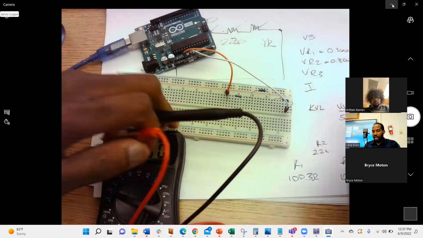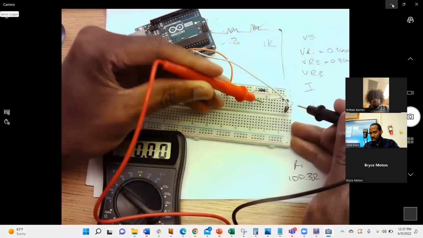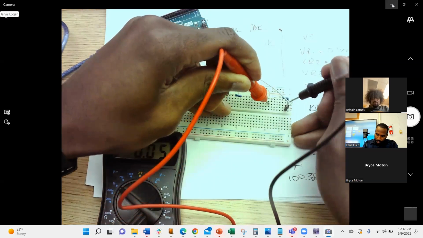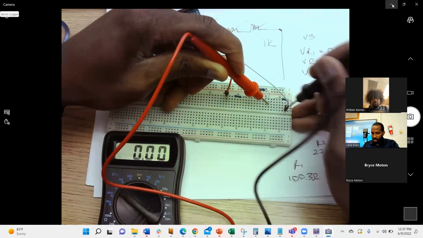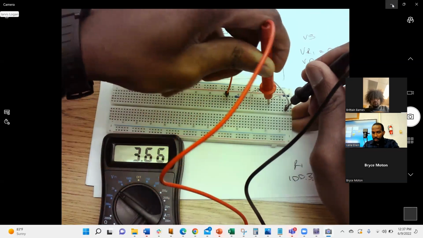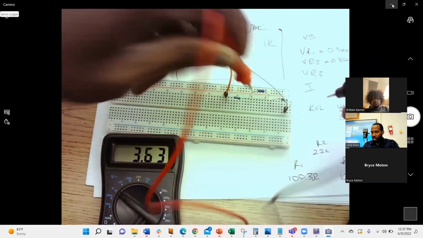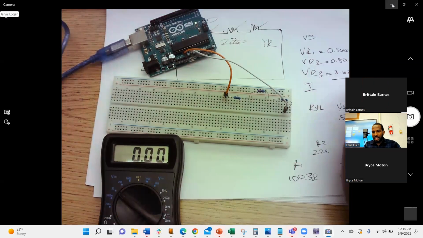So this is 0.804 volts. And then for the third one, I'm going to change the range because I know it's going to be over 2 volts. Again, I put the pin in the same hole here. Notice the measured voltage is 3.67 volts. I'm going to make a note of that: 3.67 volts. Like I said, if you add these, they should be very close to 5 volts.